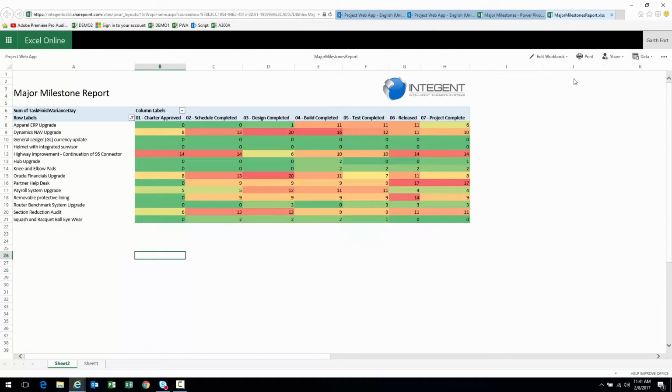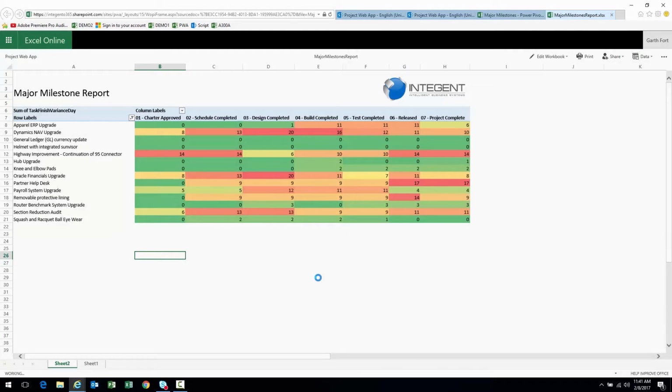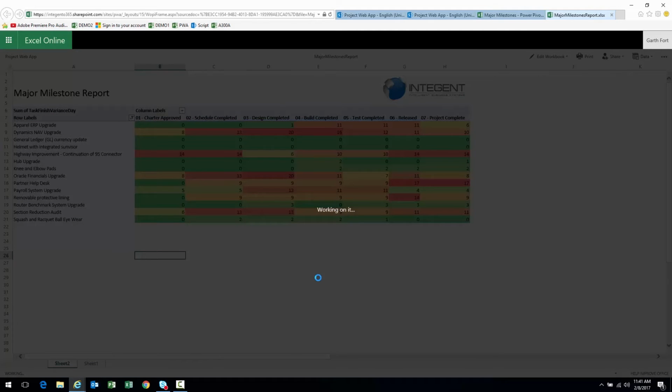There's my report, folks. If it works out okay, I'm going to refresh all just to make sure that the refreshing works. Of course, we're going to get that warning. Just confirming that there's no error upon refresh, working on it. So far, so good. Take just a couple more moments and this refresh should be done. And this report should be good to go.